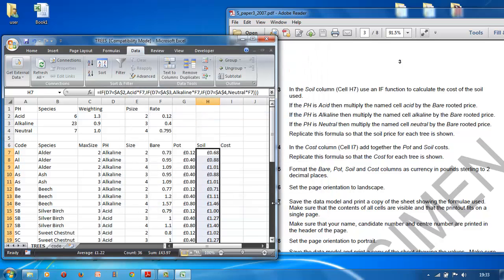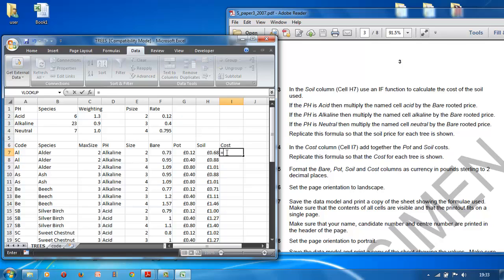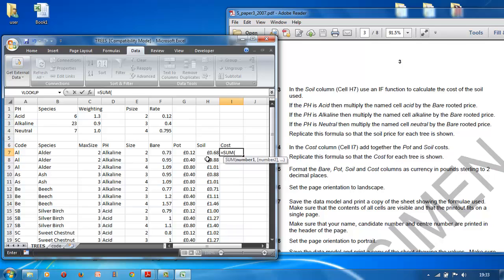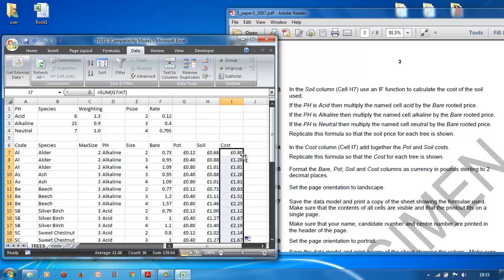So in the cost column, add those two together. That's quite easy. That's equals SUM, go to sum, that plus that, enter, and down you go.